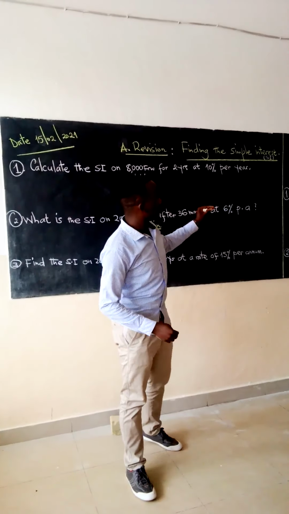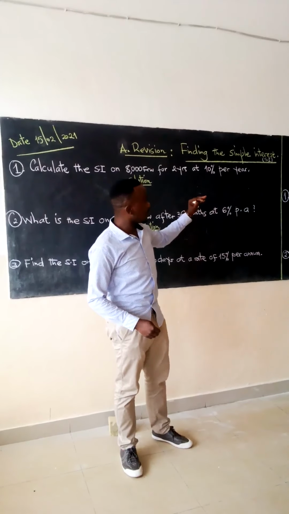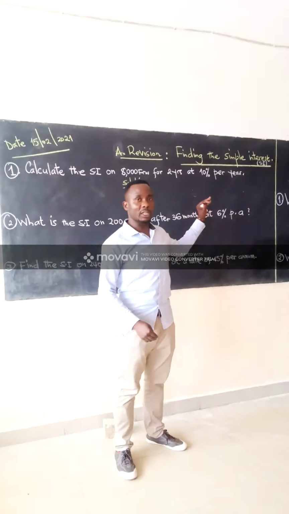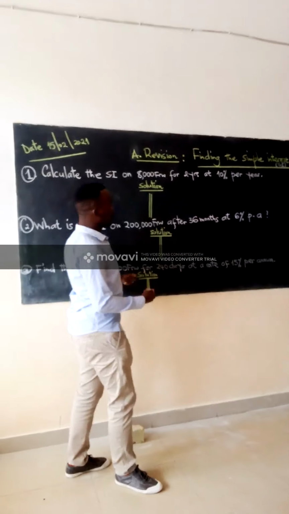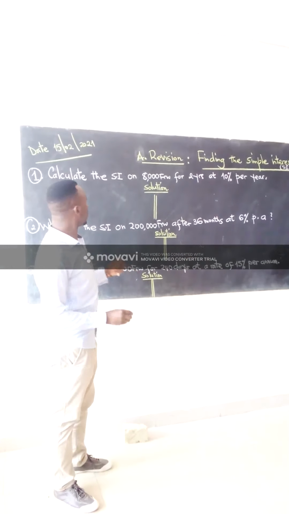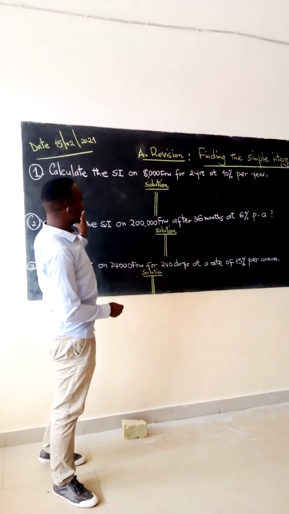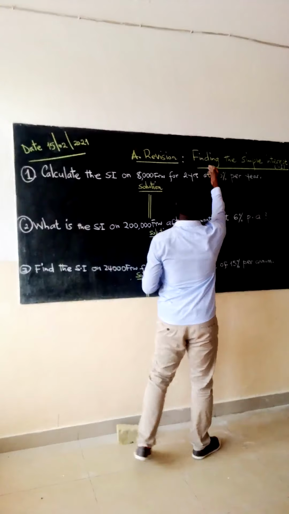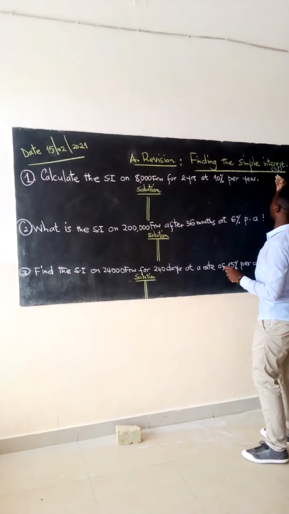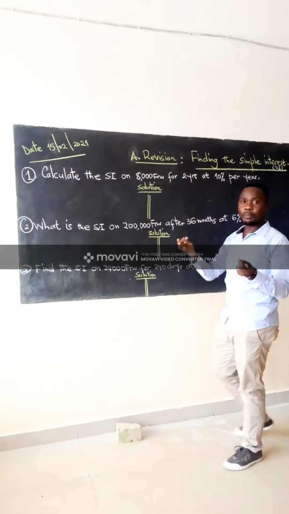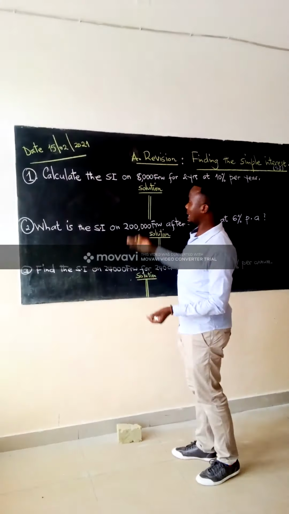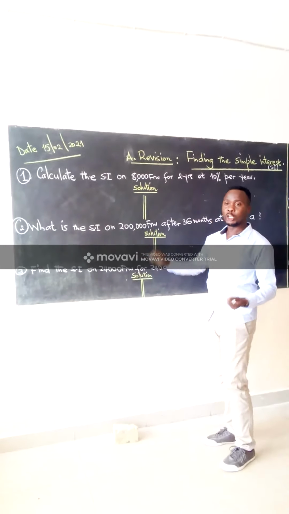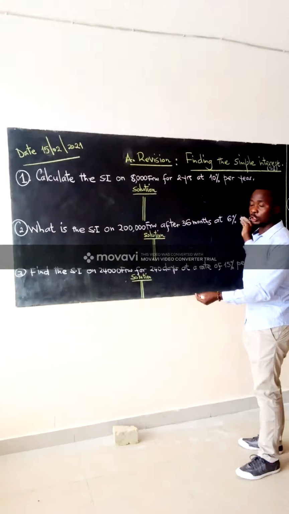The part of mathematics that we are having a look at is numbers and operations. In numbers and operations, last time I sent you a lesson which was about finding the simple interest, SI. And I hope that you enjoyed the lesson. Today we are going to make a fast revision which will take us to the new lesson.